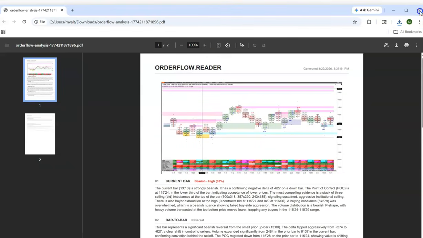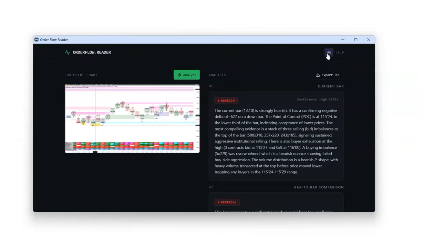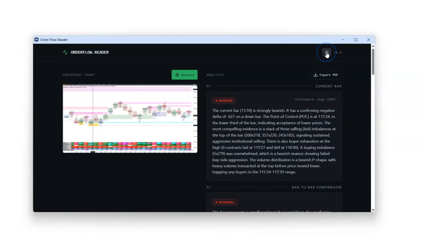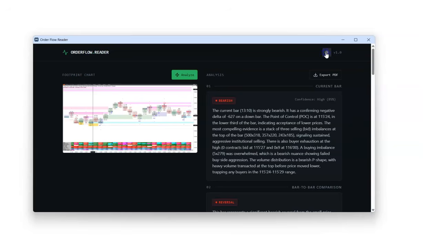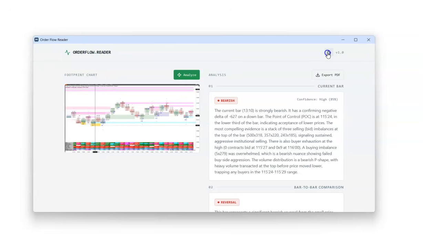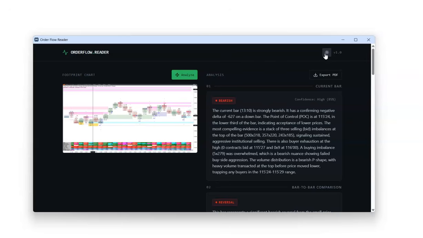All right, so you can see how simple it is to use. One other thing, you can actually change the background. I like the light background. Some people like a dark background. You have this sun up here, that's for the light background. If you click there, this is the sun, the other one was the moon. Okay, so when it's a dark background, you click on the sun to make it light, and when it's a light background, you click on the moon to make it dark. So very simple, easy to use.